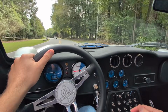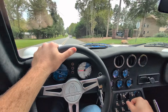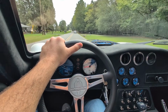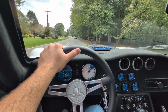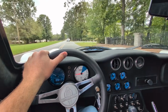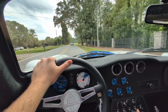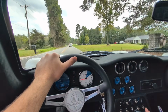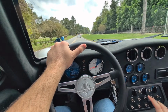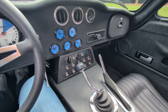Blows really cold too. It's phenomenal. This is just a really comfortable car to drive. If you've ever driven a Superformance Cobra, it's got a very similar feel for the seating position. Pedals are slightly offset to the left, just like in a Cobra. I feel like it's not as much, but I sold my Cobra a while back, so I can't really tell you exactly. But the shifter is very similar.